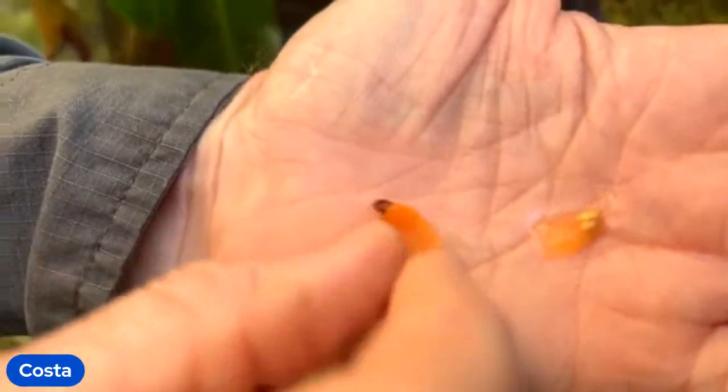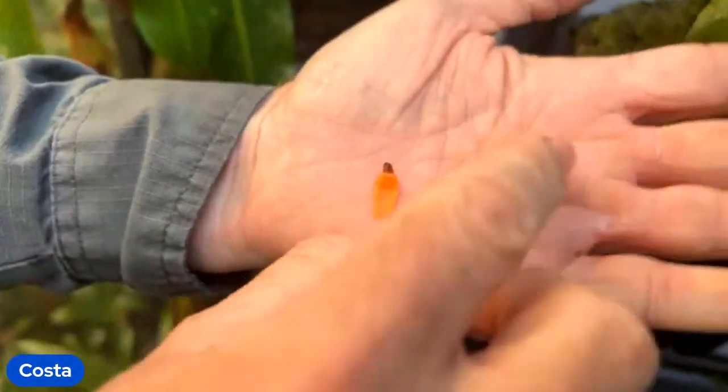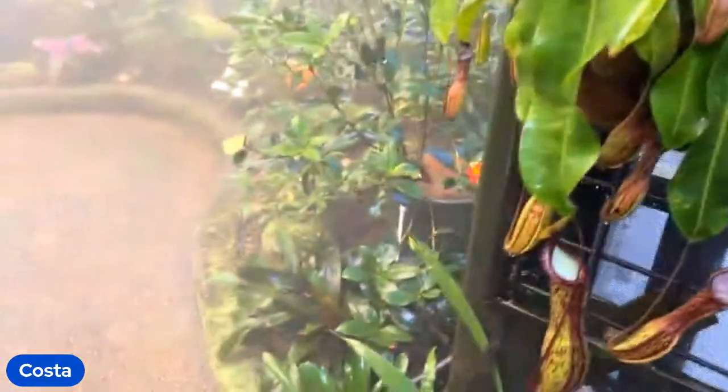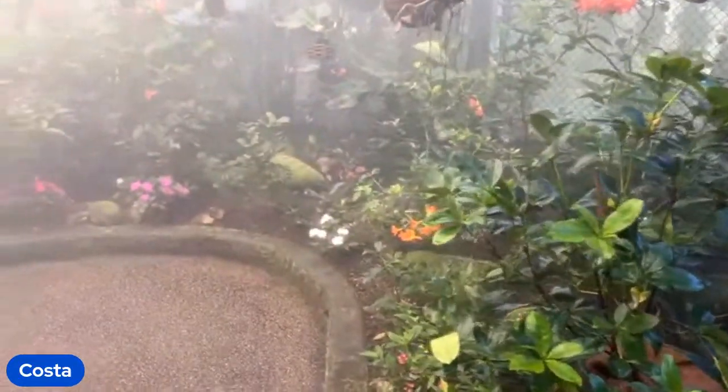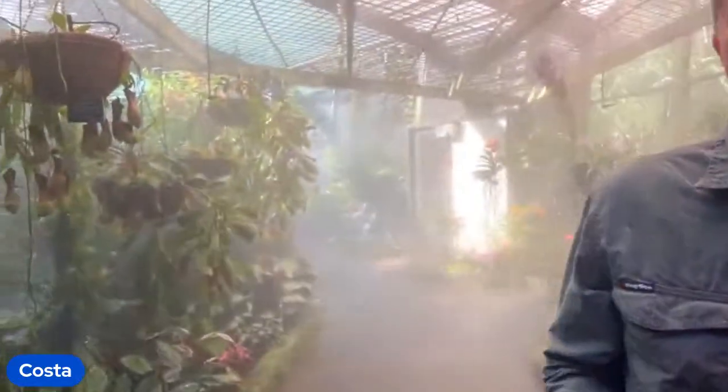And these can be put on any surface where an ant plant might grow, like another ant plant, or a suitable mix, such as that. And that's it. They'll germinate in days. Wow. In days. They'll germinate very quickly. The trick with growing ant plants is that they hate root disturbance. So disturb the roots, and there's a good chance you're going to lose them.